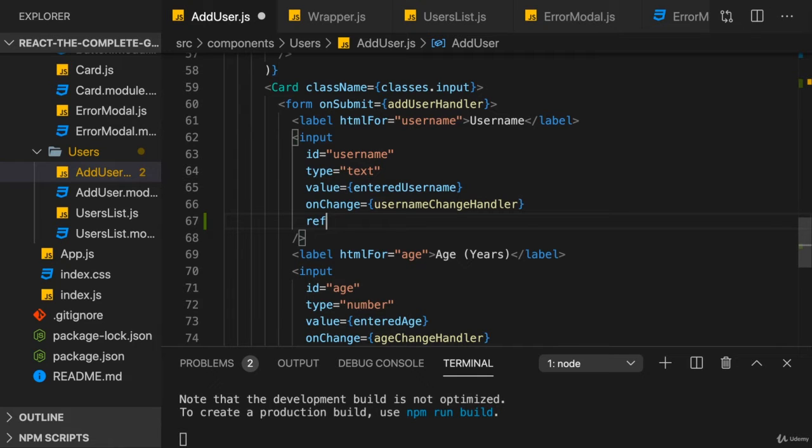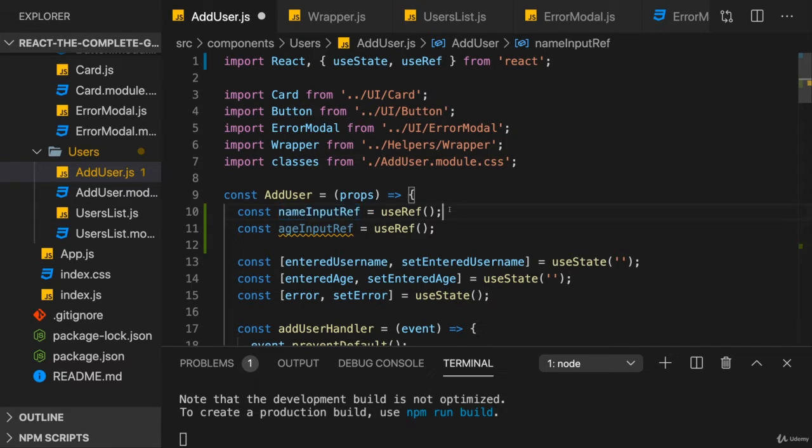You will very often do that for inputs because you want to fetch input data, for example, but you can do it with any element. So here I got my ref, and now I will pass name input ref as a value here. And name input ref is just that constant which stores this first ref.